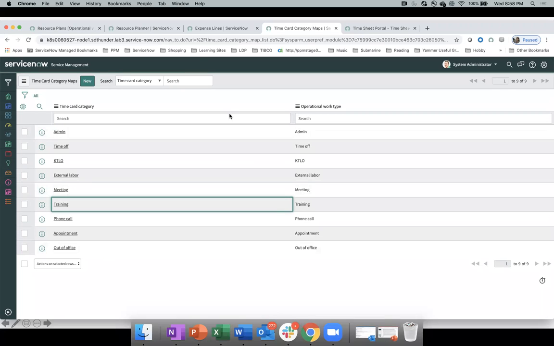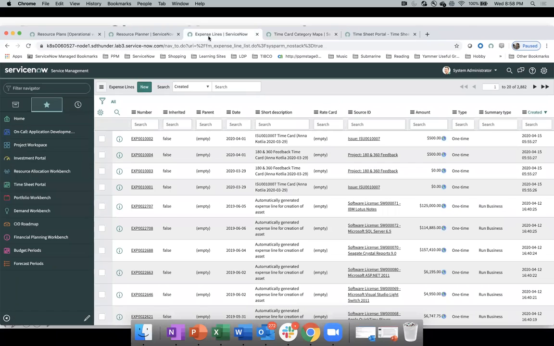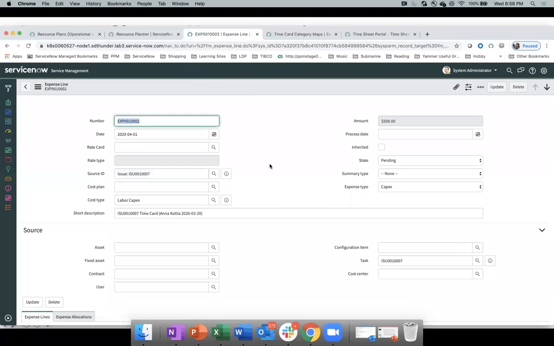Not only that, in the Paris release, we have also now started creating the expense lines for the operational work. So if you see here that Anna has posted some work here. For example, it was this one. This expense line has been created for the work that Anna has posted for an issue.